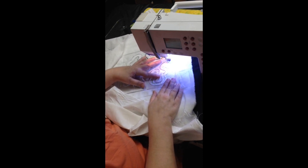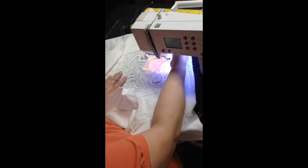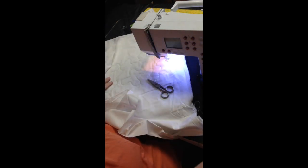Again, I'm at the end, and we're going to say that that's the end. I'm just going to go back and forth one time so that I can basically tie a knot. I'm going to go ahead and cut my threads, remove my template, cut the threads on the back, and now, as you can see, I've quilted now a very nice meander along the quilt.